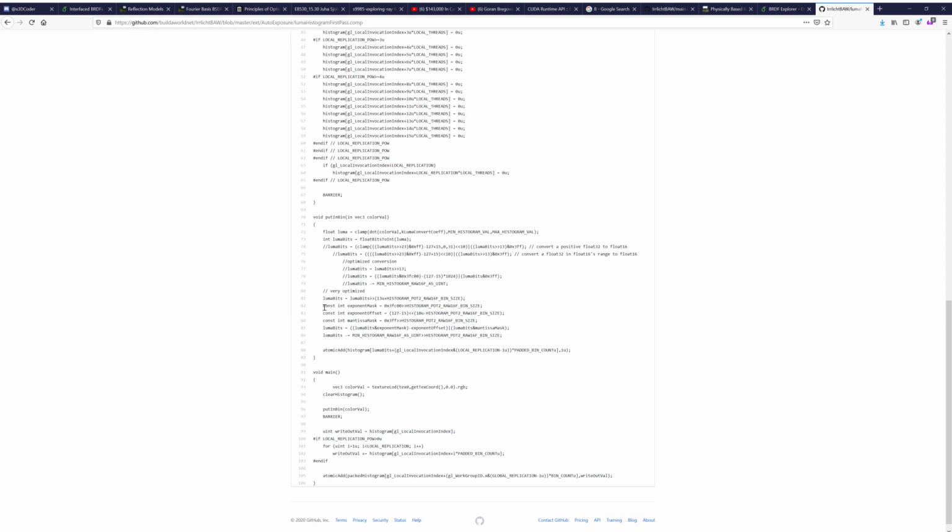So you basically take most of the exponent and a little bit of the higher part of the mantissa, and you use those bits. You shift them down, obviously, and then you use that to index into the histogram. And you do an atomic add +1. And then the tone mapping itself will go with that. How will I do that?